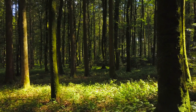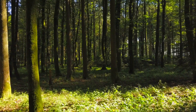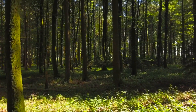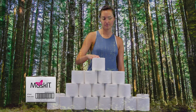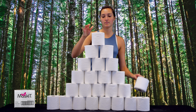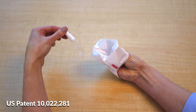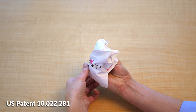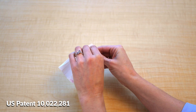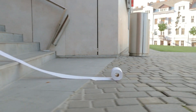The environmental impact of implementing Maskit is also significant. In fact, we estimate that every case of Maskit refill pouches will take the place of approximately 7,500 squares of two-ply toilet paper. To put this in perspective, if we could get just 10% of tampons used annually in the United States alone to be covered in Maskit rather than toilet paper, we would save over 140,000 trees every single year.